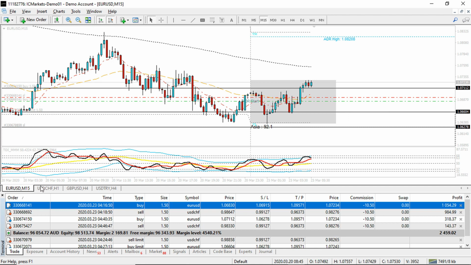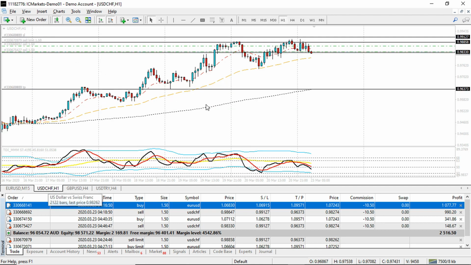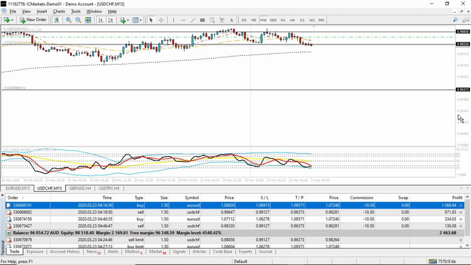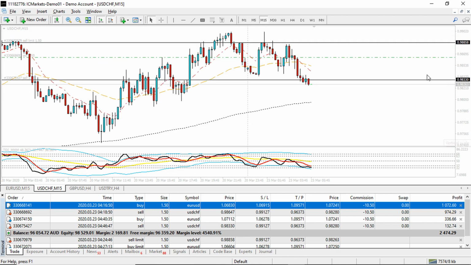So let's try to break even on dollar CHF as well. Once again, we go to a lower time frame so we could select a more suitable level. So let's say we break even and fix our stop loss to 0.98572.